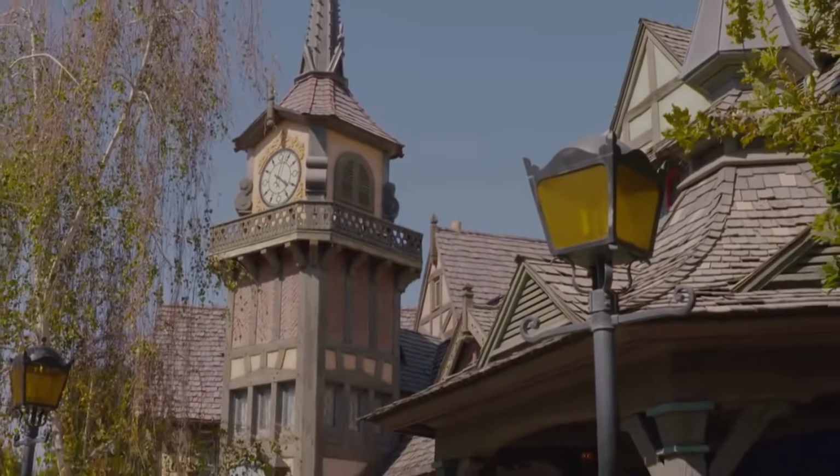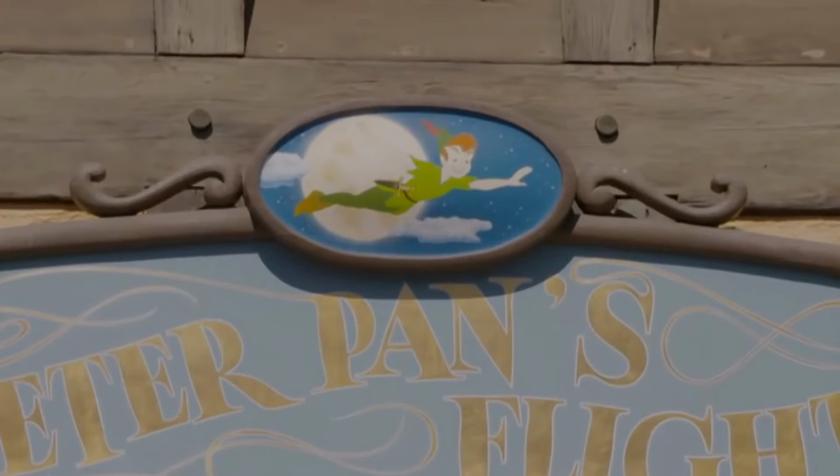The entire area was reimagined, and Peter Pan's flight got a major upgrade. In 1983, the ride reopened with a lot more detail. Peter Pan himself was finally added to the scenes, including a brand new audio animatronic version. The mural outside stayed, but now the ride was filled with much richer storytelling and advanced technology for the time. The original Pirate Ship restaurant and Skull Rock were removed, but pieces from the restaurant, like the lanterns and rigging, were added to enhance the ride's theming.